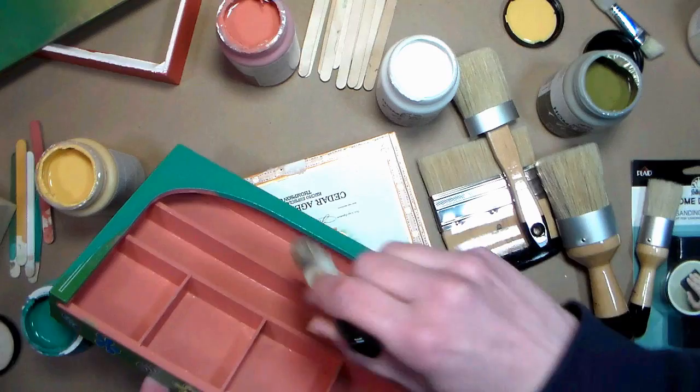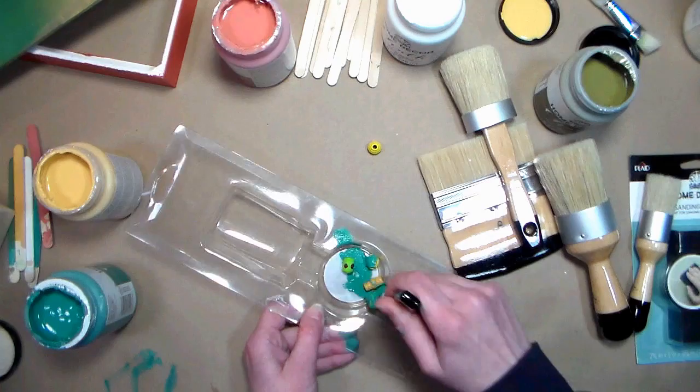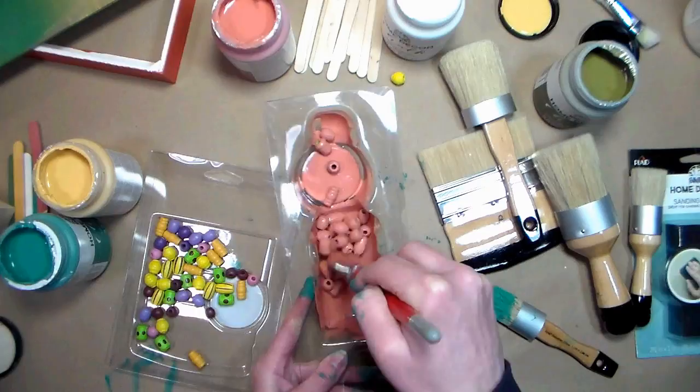The box we just painted actually came from a yard sale. It was in a free bin and it had all these wooden beads in it, and I thought, why not try painting the wooden beads as well, since I really didn't care for the colors they came in. I used the packaging from one of the larger wax brushes to put some beads in, and now I'm just pouncing some leftover paint on top of the beads, and it did cover in one coat. I'm going to make some in a variety of different colors. Aren't they pretty?